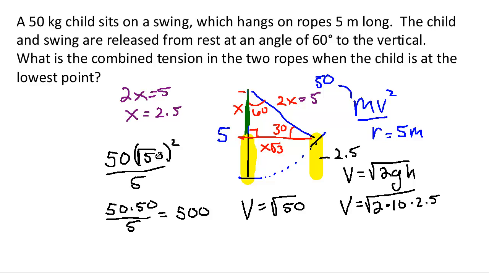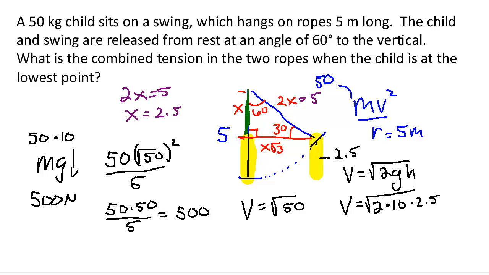They want to know the total force on the swing, which means in addition to the centripetal force, we also have to add the standard force of gravity. Mass times gravity, pulling everything down all the time. Again, our mass is 50, our gravity is 10, so our total force from gravity is 500 newtons. So in the end, we have 500 newtons of force from gravity and 500 newtons from the circular motion of the swing, giving us a grand total of 1,000 newtons.